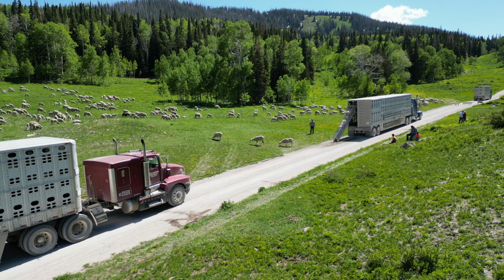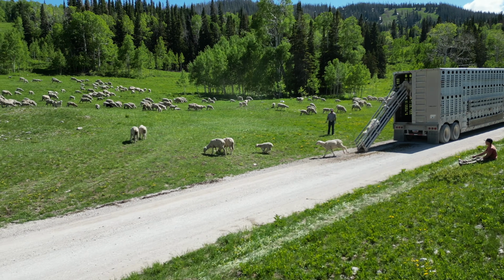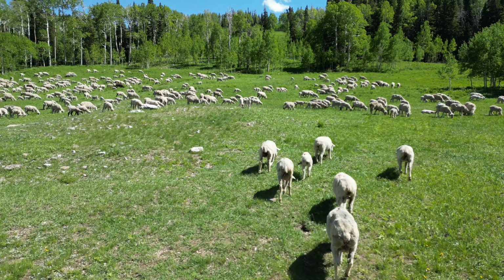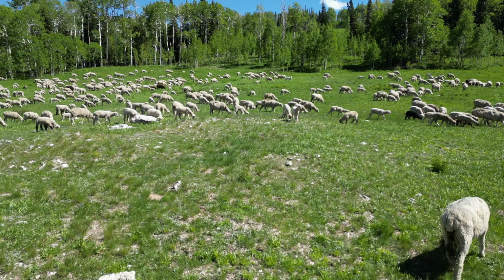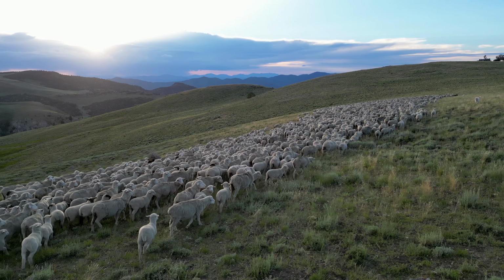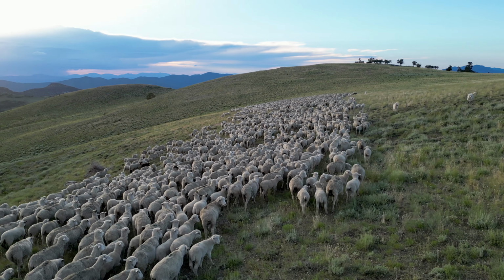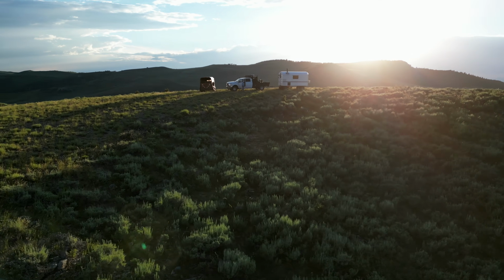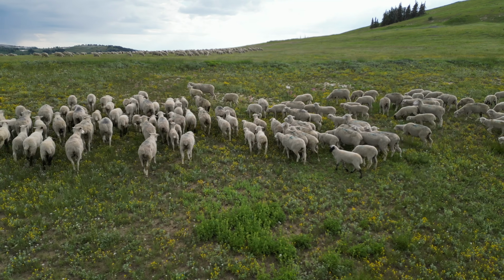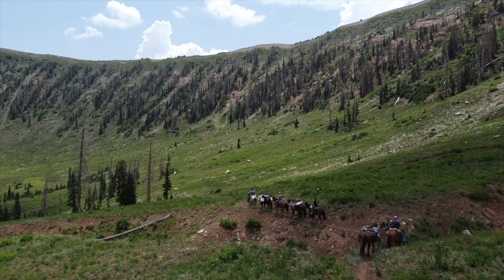As a rancher, it is so important for us to take care of the land. We care about the health of the plants and grasses. Healthy ranges mean healthy sheep, and that is what matters to us. This is why American lamb is such an amazing product. We are able to take green grass, naturally grown on American soil, and turn it into so many useful and amazing things. Not to mention improving range ground, national forests, and preventing wildfires all at the same time.